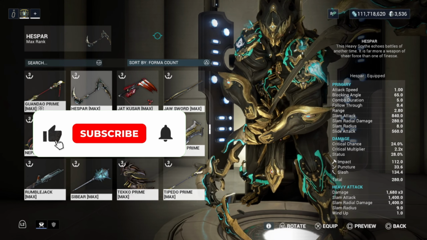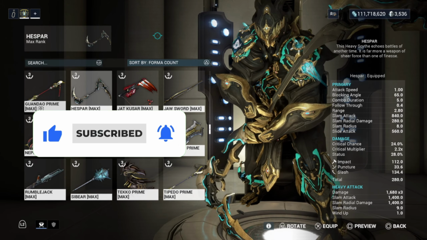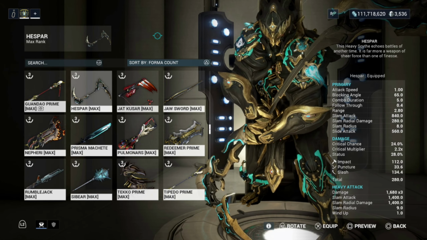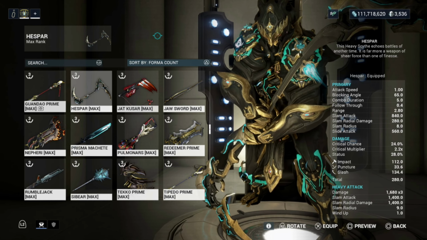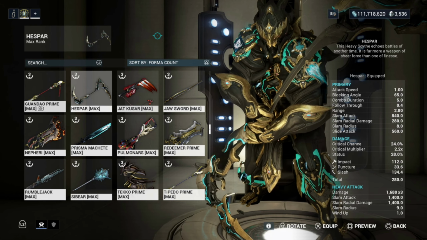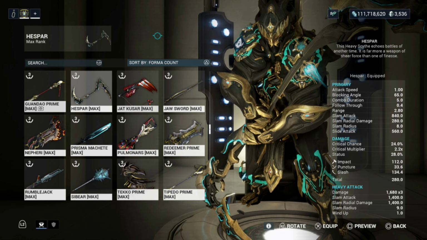Welcome back to another weapon build video, and today we're going to take a look at the Hespar. This huge big scythe is from the Angels of the Zariman, and if you don't know what the Hespar is, then clearly you don't know that you have to do the Angels of the Zariman. It's the only way you'll be able to get your hands on it. So this is a spoiler.